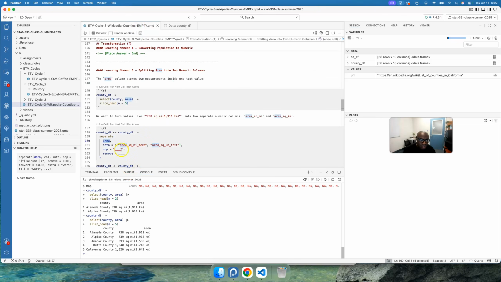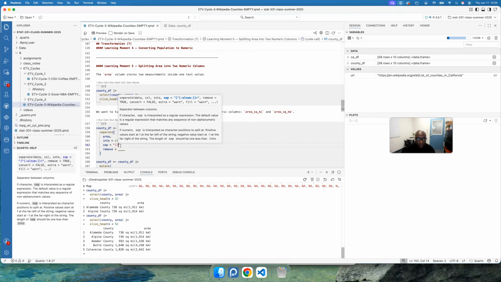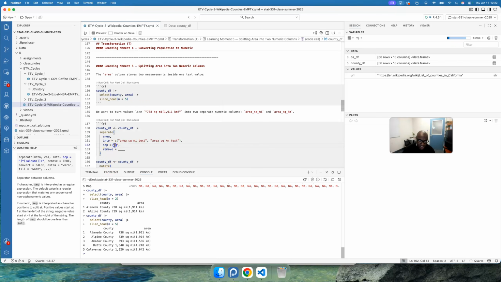So what I'm going to do is tell it where to separate. It will be, let me erase, open parentheses, not just open parentheses. The issue is that in R, the actual open parentheses is a special symbol, special syntax. So in order for us to escape that special meaning, what we'll do is two slashes, oh sorry, no, that's backwards slashes to escape that.